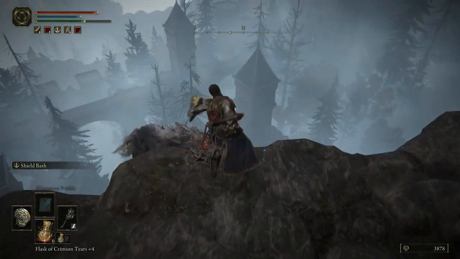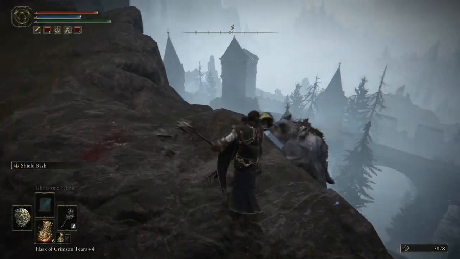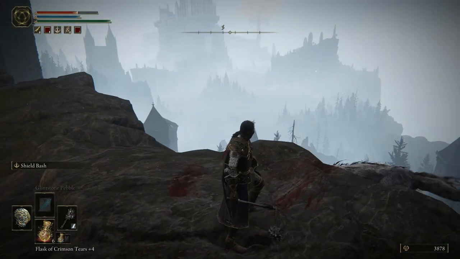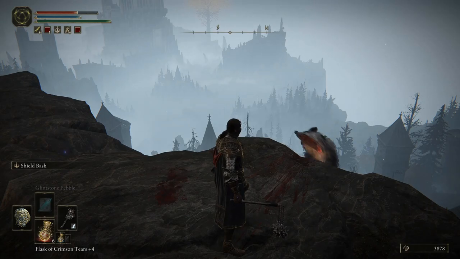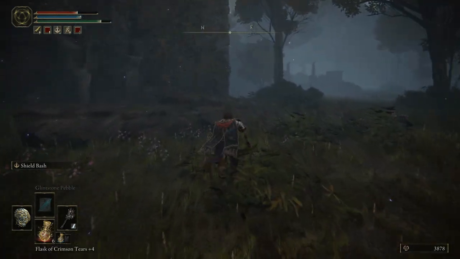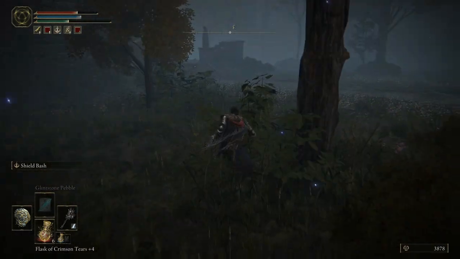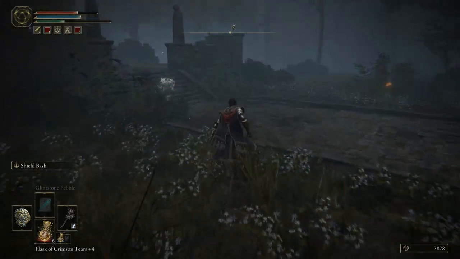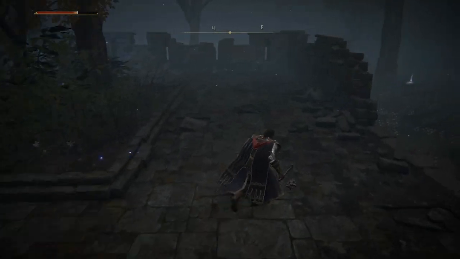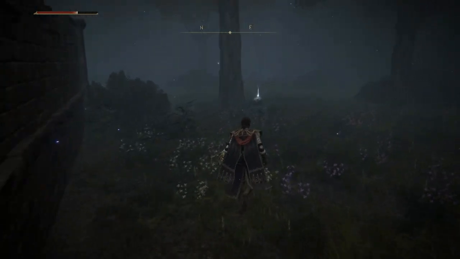I hate to say it, but I think the wolf is okay. I'm gonna call the wolf taken care of. I'm just gonna go, I don't need to kill the wolves. Alright, there's an item over there. Is that a trap, though?